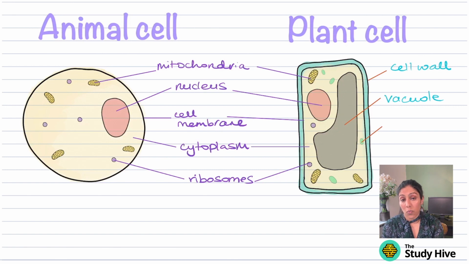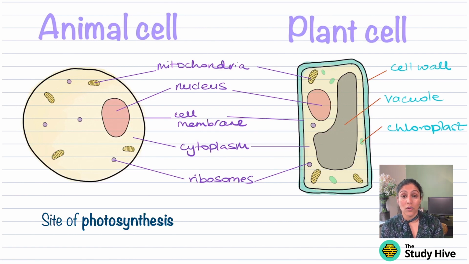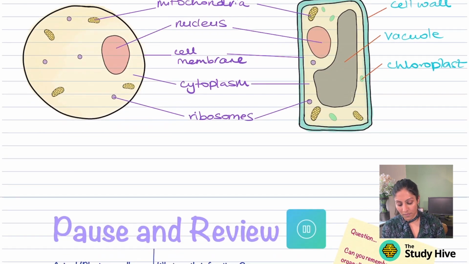So the vacuole is where cell sap is, so lots of sugary substances in there. And then the green organelle, that's your chloroplast. And your chloroplast is where photosynthesis happens. So it uses light to make its own food. And we really rely on that as human beings because we wouldn't exist if chloroplast didn't exist, because ultimately we eventually come down the food chain to eat plants to get our energy.